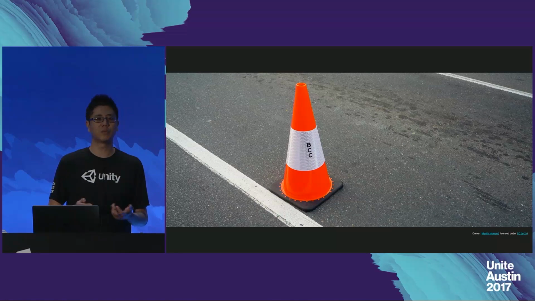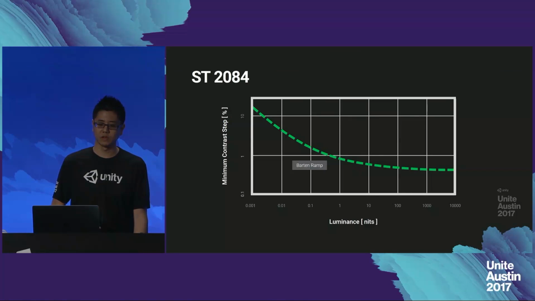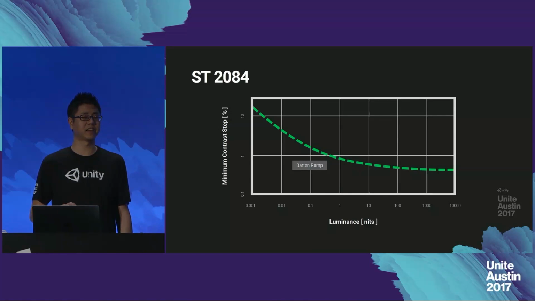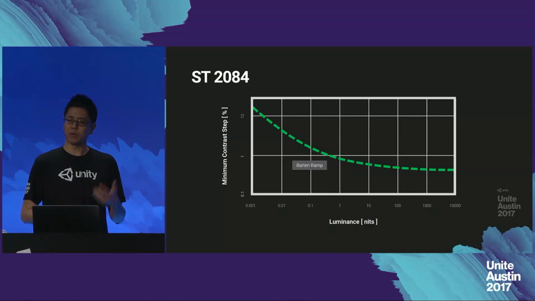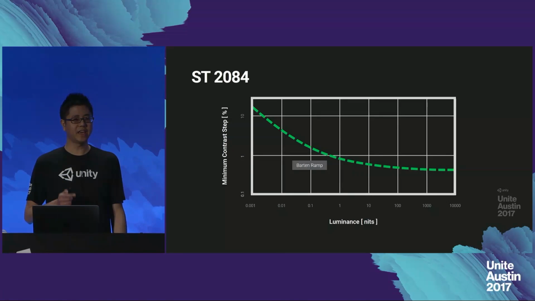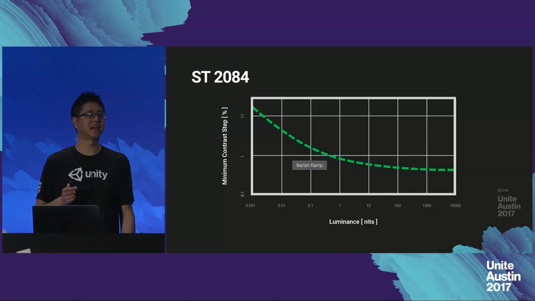Color space, though, is only part of the overall picture. In 1999, a researcher named Peter Barton developed a contrast sensitivity model based on physics and optics. And it happened to align very well with several decades of research done in this area. Now, one outcome from this research was the creation of something called the Barton ramp, shown here, which mapped our perceptual responsiveness to changes in luminance. Today, the Barton ramp is largely regarded as the ideal model for luminance output in television units. We measure luminance in a special unit called nits, which is also defined as candelas over square meters.